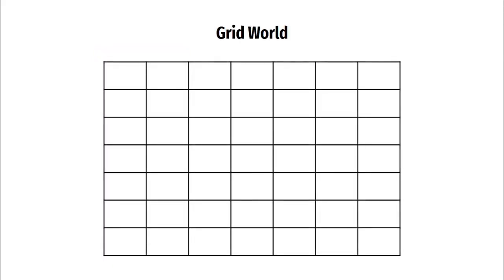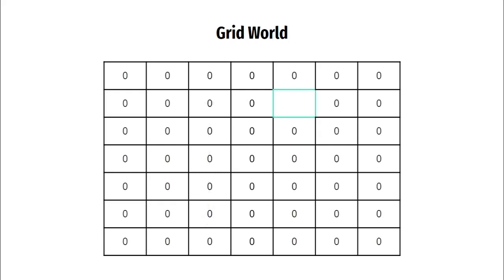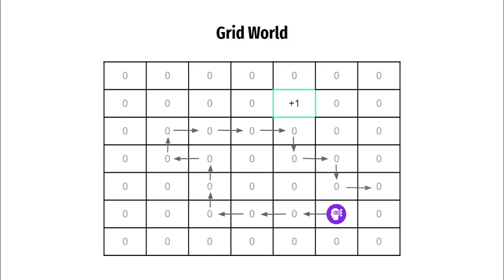Let me give you a small example. Let's say you have this grid world problem. The agent starts anywhere in the grid randomly and has to reach a goal. The simplest reward function you can design is to give zero rewards for every step taken but give positive one reward when the agent reaches the goal state. For every step the agent takes, it gets zero rewards, which does not tell the agent whether the state is good or bad, or even whether that state is near to the goal or not.